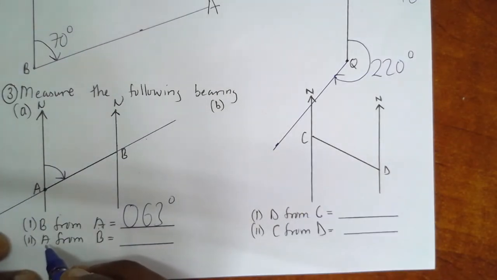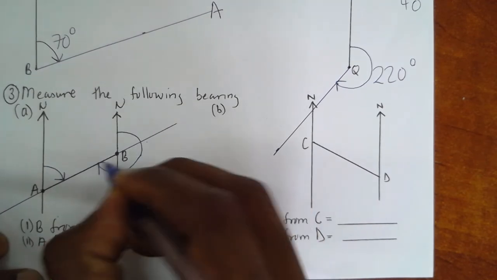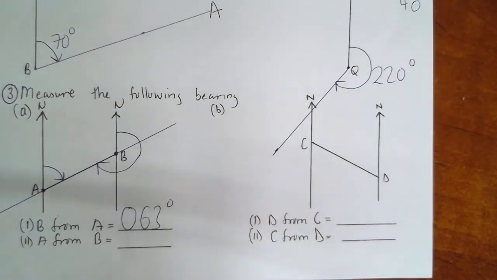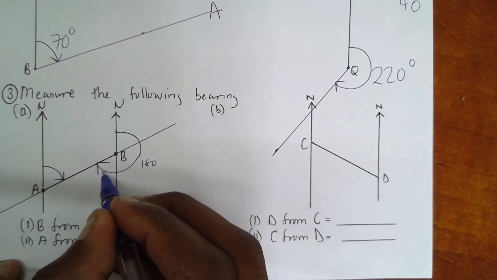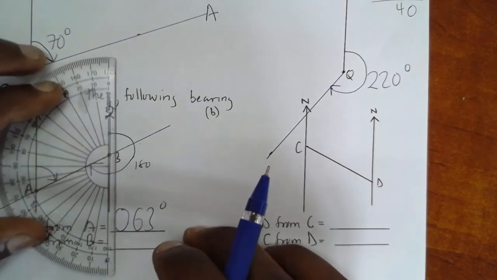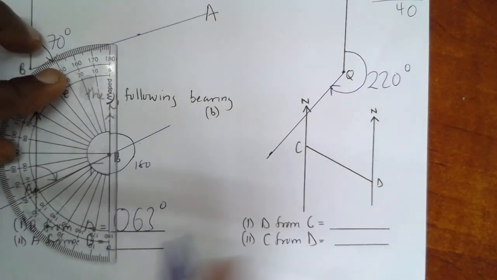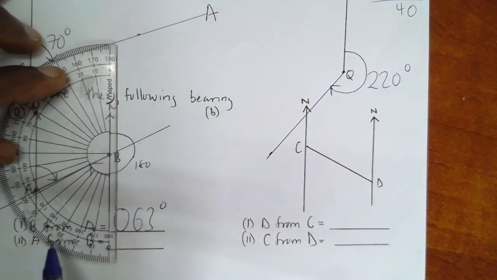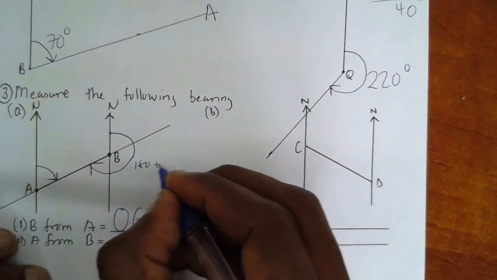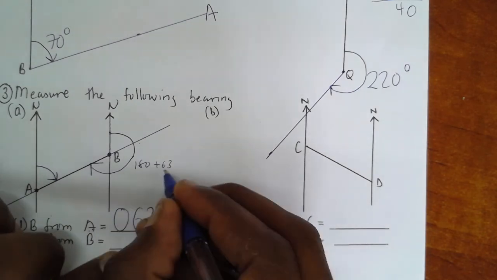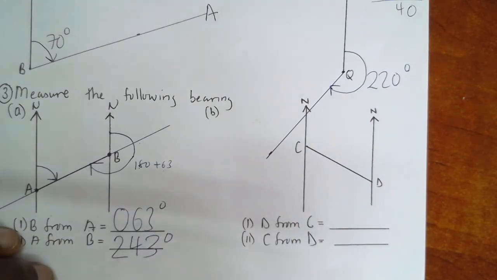Roman two, A from B means I stand at B, I want A, the angle will be this one there. So, I know from here till down is automatically 180. Now, I need to measure the remaining part here so that I add it together with 180. I keep my protractor properly on the north line. There. Then I measure this part, which I will start from zero down here. 30, 40, 50, 60, and 63. So, meaning 180 plus 63, that gives me 243. So, that's what I have at the angle.